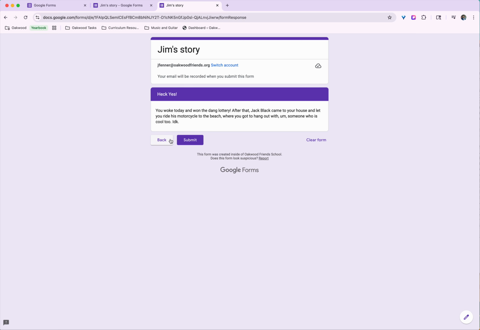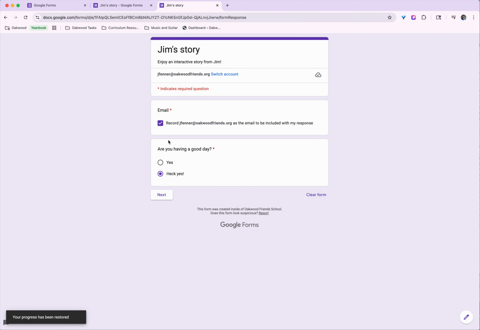So we see that actually in this form, we skipped over that second response, the one that was just for regular yes, and we got right here. Now multiply that process by 20 or so, and that is how we're going to make a conditional form in Google Forms. So if I come back, let's go back over here, and let's just reload this.